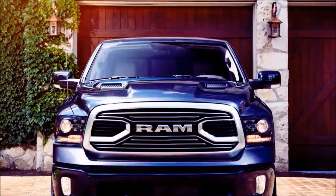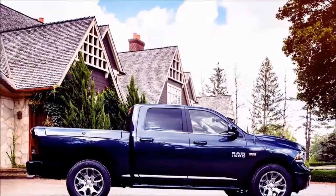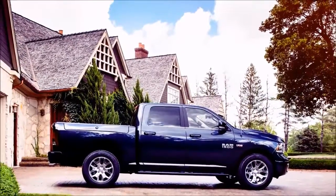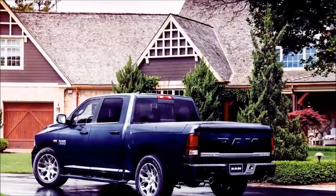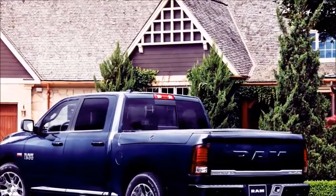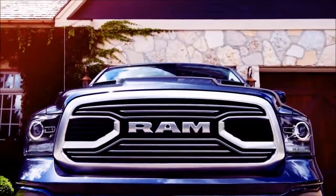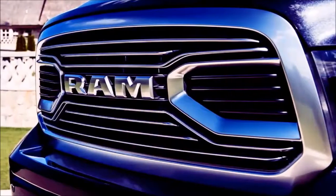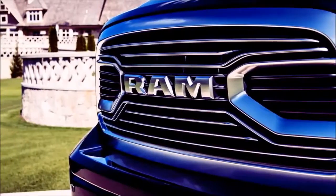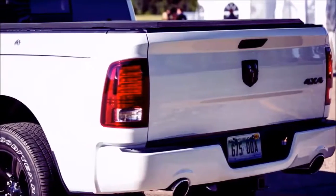Regardless of where your loyalties lie, both are aging pickups that need an overhaul to better compete with the current GM and Ford trucks. Still, the Ram 1500 Bighorn is well equipped at this price. Standard features include a 7.0-inch driver information display, a 10-way power-adjustable driver's seat, automatic dual-zone climate control, front and rear parking sensors, and an 8.4-inch Uconnect infotainment system with Apple CarPlay and Android Auto.